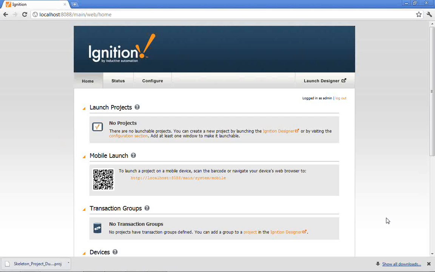From there, you can go to any computer in your network and open up a web browser, and you can type in the IP address or the host name of the server, followed by the port that it runs on. So this is the URL at the top to get to the Ignition Gateway. Once we're on the gateway, we can see all the projects we have configured. Of course, this is a brand new installation, so there are no projects. We're going to show you how you can start one from scratch and get that going. But we can see all the projects. We can see everything we're connected to, and get an overall status.